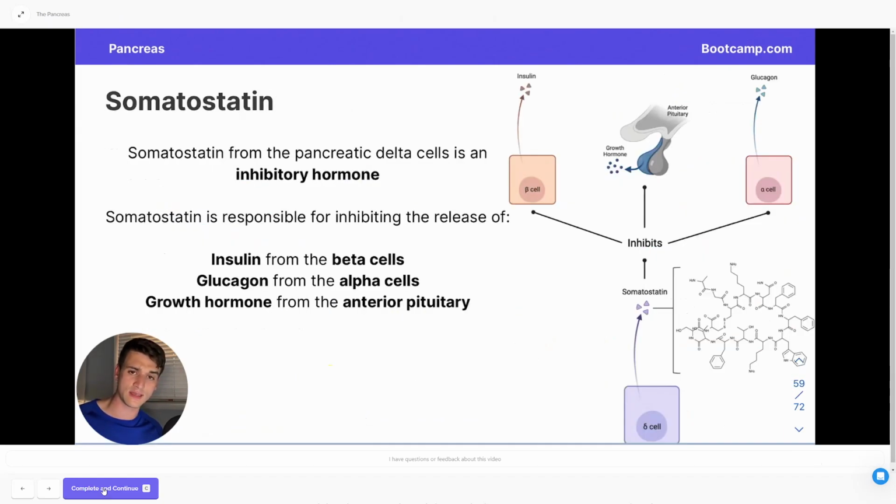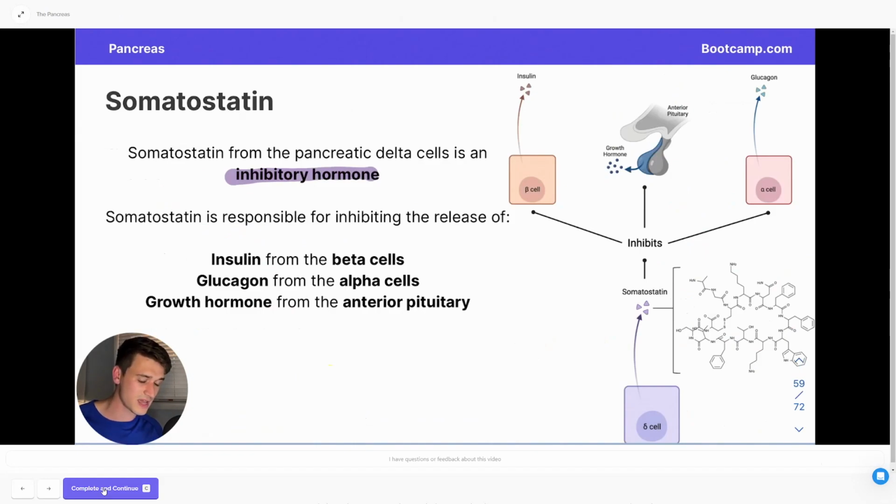Why didn't we include it in the other slides about insulin and glucagon, even though we clearly had it grouped in a prior slide and know that it's produced by the same endocrine tissues? Well, the reason is the functionality. Somatostatin has a bit of a different function from insulin and glucagon, and it is an inhibitory hormone. And so where insulin and glucagon kind of have this opposite relationship, trying to solve a similar but still opposite problem, somatostatin is actually going to inhibit the release of both insulin and glucagon.